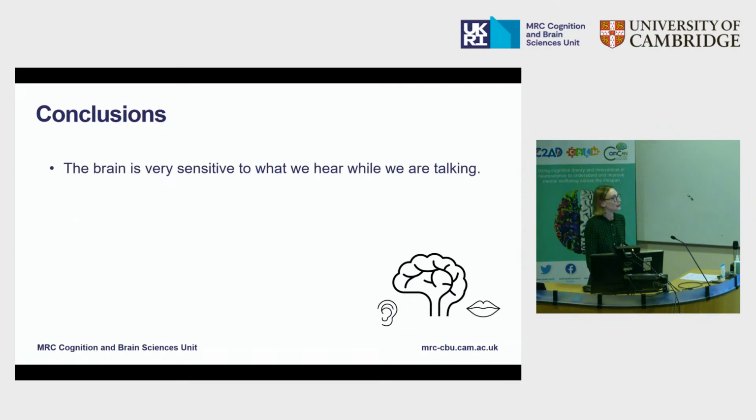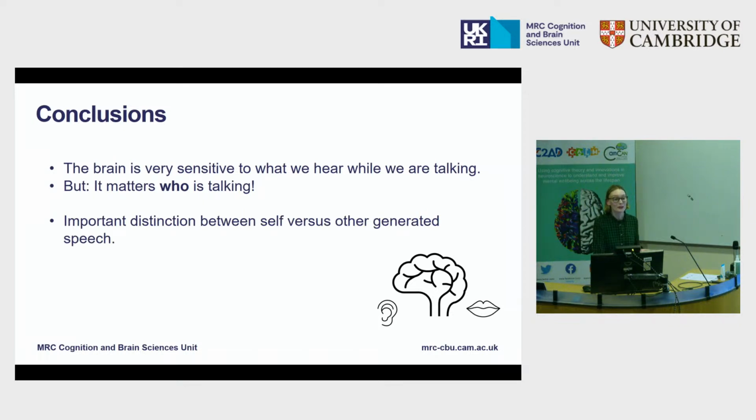So I hope that I've shown you this evening that as we're talking, the brain is really sensitive to what it hears, but it really matters who is talking. So the brain appears to do different things with what it hears, according to if it's recognized as a self voice or someone else's voice. And this means it's really important that the brain can distinguish between those two things. And it's thought that a breakdown in this process might actually underlie things like the experience of hearing voices in schizophrenia. So the next steps for me during my research here at the unit is to take these type of experiments into an fMRI scanner and look at how they manifest in activity patterns in the brain.